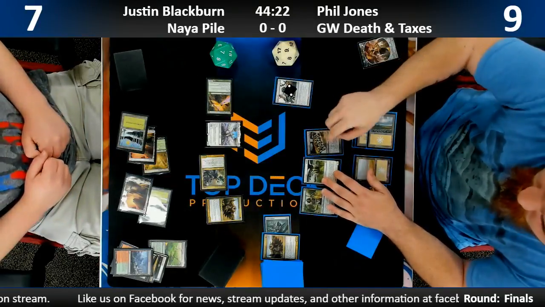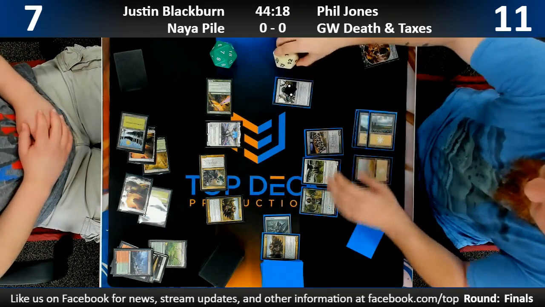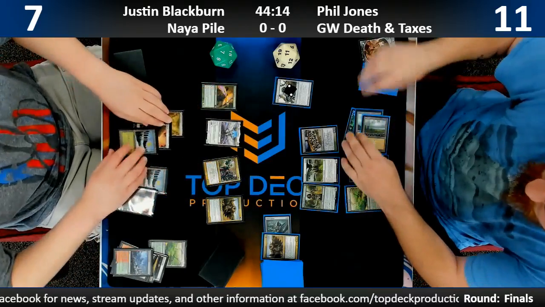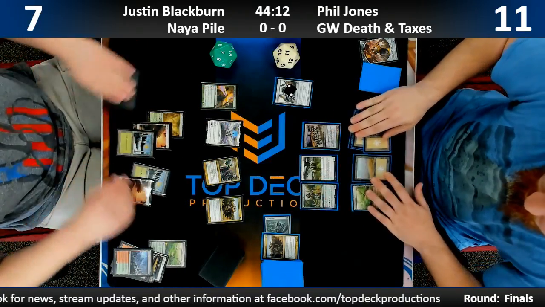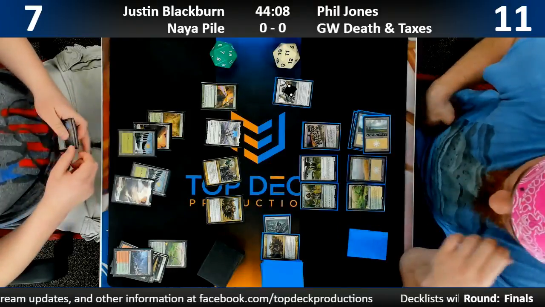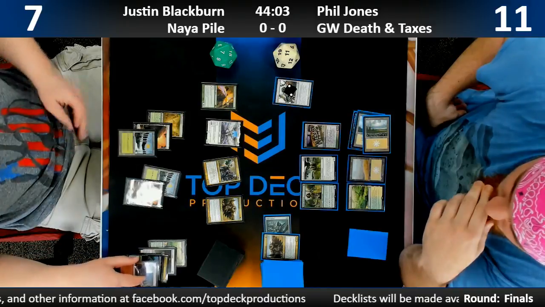Alright. Phil notices what he has to do in life. I like it. Oh, I think it's kind of cutesy, but I mean, he's not. Phil realizes he's not in a good position. Yeah, it stinks that his vial wasn't a turn sooner, because having your Flickerwisp on 3 is just absolutely awesome for him.